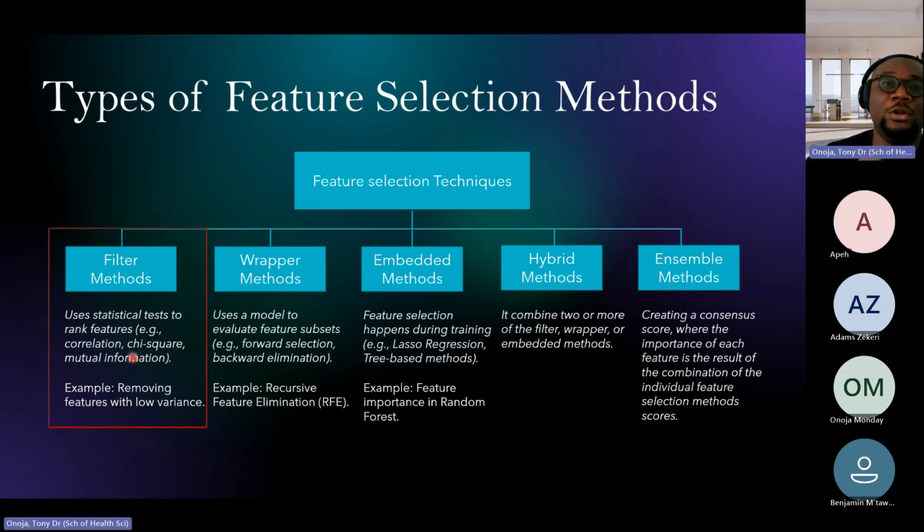Although we were not prioritizing feature selection because I knew I would have to take it as a separate class, when we go into the practicals, you could begin to see how we could use these approaches to screen features. So correlation is one approach we use in the filter method.